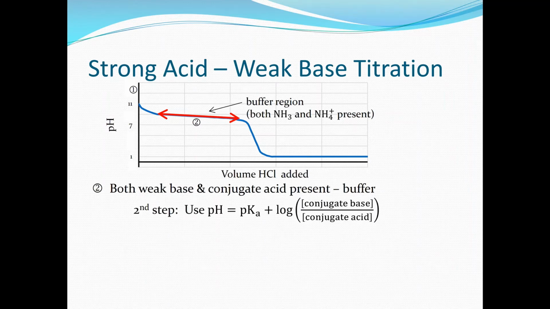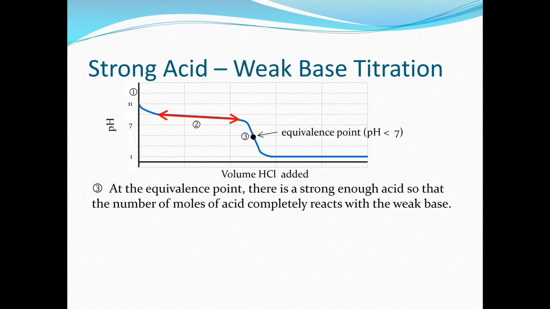And for the second step, just go back to Henderson-Hasselbalch. I will remind you, Henderson-Hasselbalch has a pKa in it, not a pKb. So you want the pKa of the conjugate acid of this acid-base pair, and you're going to put the conjugate base concentration on top over the conjugate acid. This part does not change just because you're doing it with a weak base instead of a weak acid. The Henderson-Hasselbalch equation stays the same no matter which way you formed this buffer. So you're going to use the Henderson-Hasselbalch to figure out your pH, and it's pretty straightforward. So that Ka is going to come from the conjugate acid.